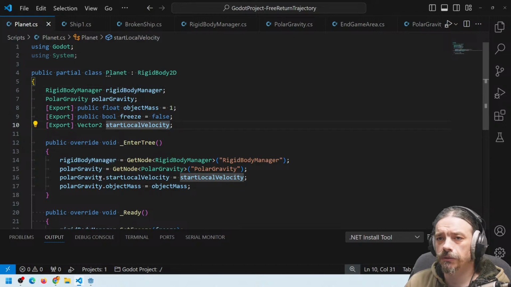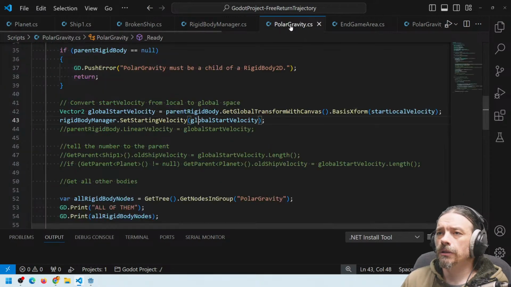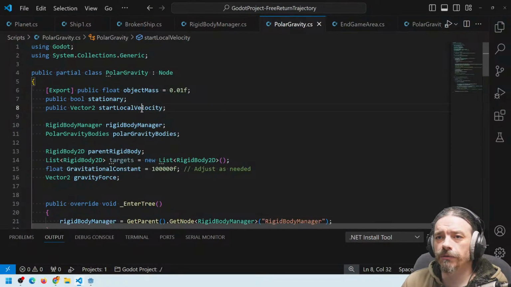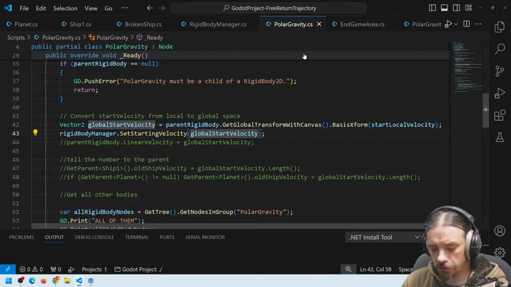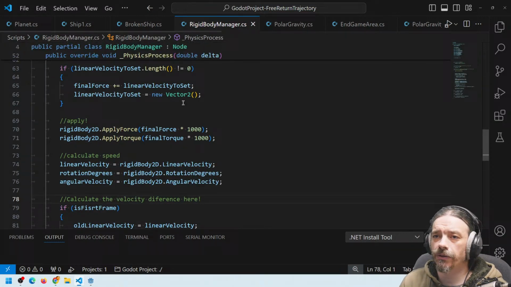Start local velocity is being set on the polar gravity start local velocity. Yeah, this is actually not working. Set starting velocity. Let me check if that thing is actually working.